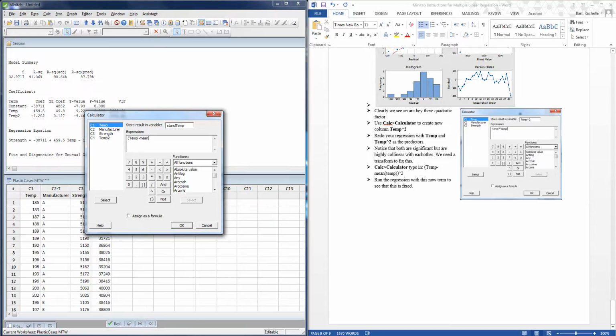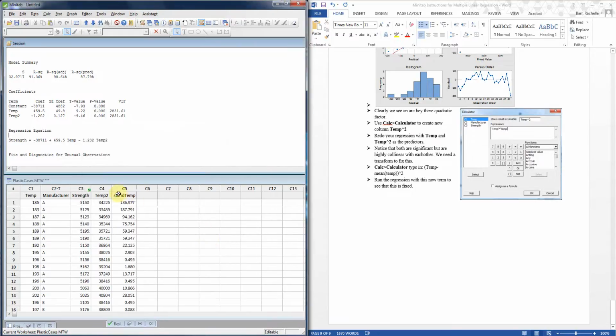You can just type in mean of temperature. And then I'm going to close my parentheses and then square this. So I'm basically doing the difference from the mean squared. So this is basically a variance factor. I'm including a variance off of temperature with this, and it's squared. So we're going to hit OK here. Woohoo! So this is my standardized temperature that I'm including.